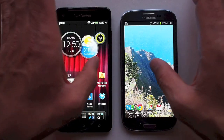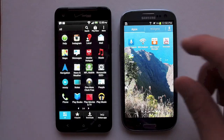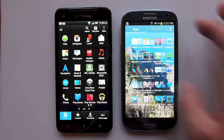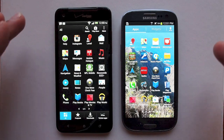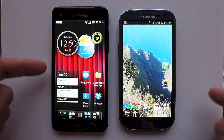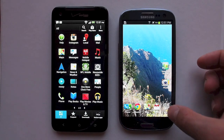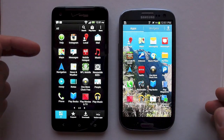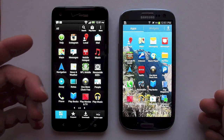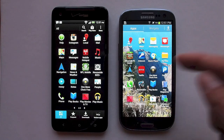How about software? Both phones run Android 4.1 Jelly Bean, both are super fast with great chipsets and great built-in software. HTC includes the Sense overlay, which in my opinion isn't as good as the S3's TouchWiz overlay — I actually prefer TouchWiz. It has nicer built-in features and is less in your face than Sense. Both phones are pretty lag-free and crash-free, but I have noticed a slight bit of lag in the Sense keyboard on the Droid DNA. Until they can get rid of those tiny bits of lag, I prefer TouchWiz.